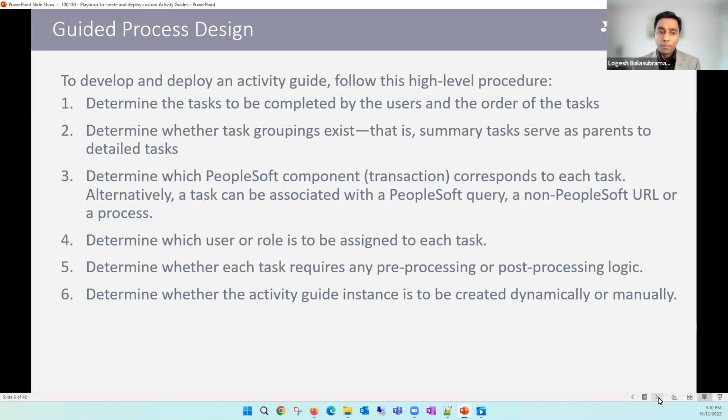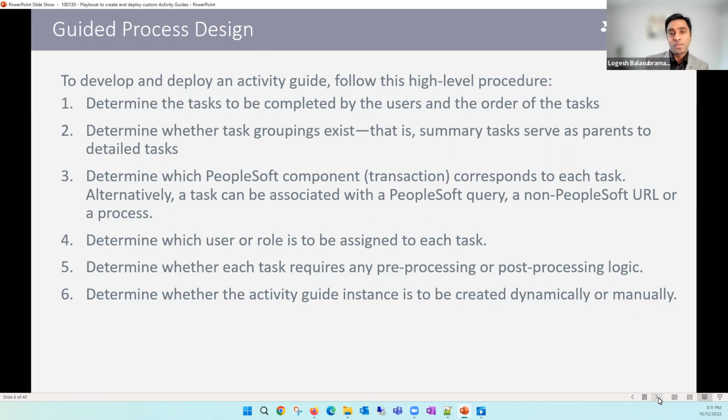I do want to call out a few things, especially when you are thinking about creating a new guided process that is not delivered, then what are some of the prerequisite tasks? So one of the first things is getting the design right. What are some of the design elements that you need to take into consideration? To start with, working out what are going to be the individual steps involved in your guided process, how they need to be grouped together.